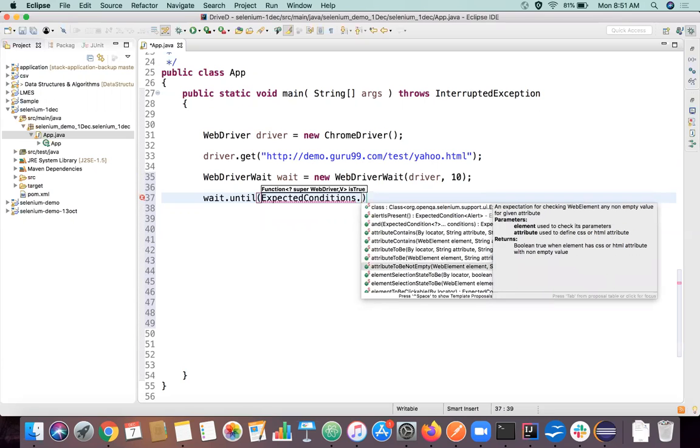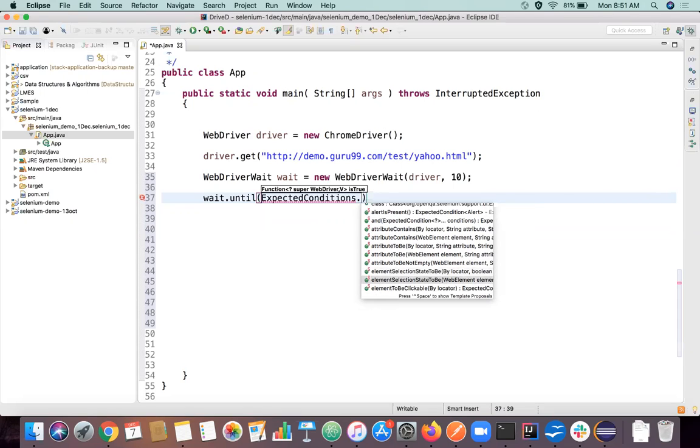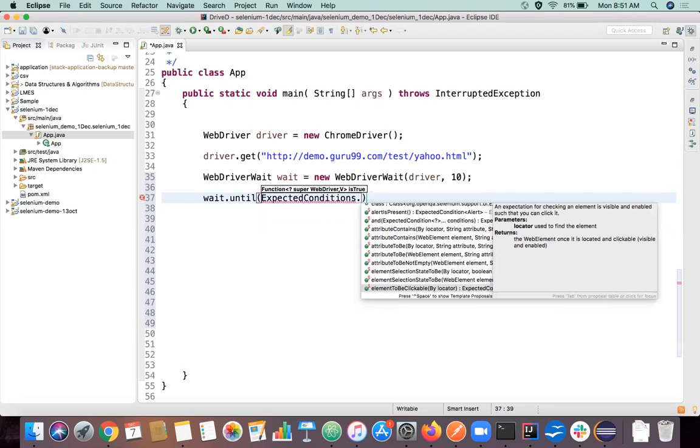So something related to attributes and something related to element selection state, like what element state you want to set while explicitly waiting for that element to be clickable. The element will load in the DOM, but it might not be clickable. The clickable property might have been disabled by CSS or JavaScript. So it has to be clickable also.